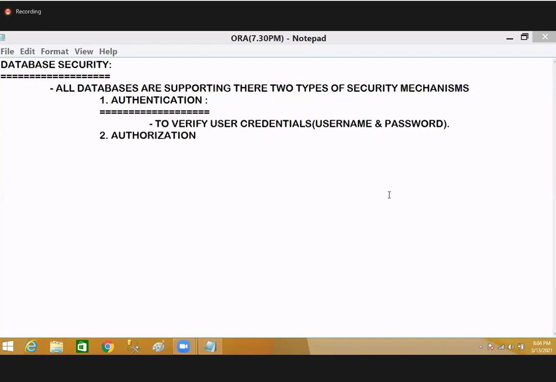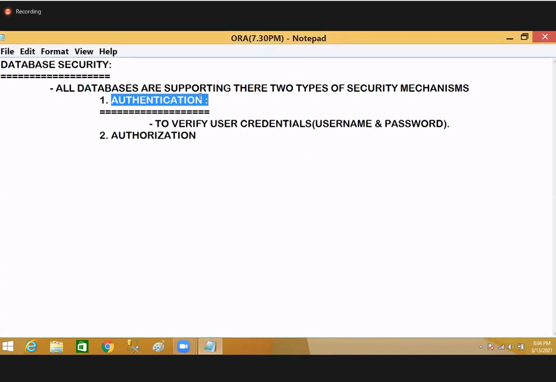Okay, first of all, user ID and passwords are required. So how is the security there for your websites? Same to same, whenever you want to work on databases also, here we require some user credentials, and those are username and password, as we call them. So this is what we call authentication.